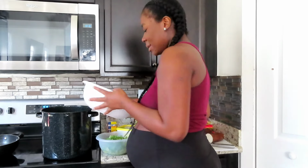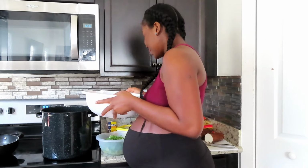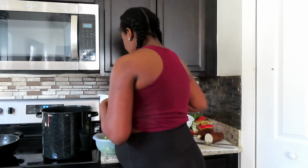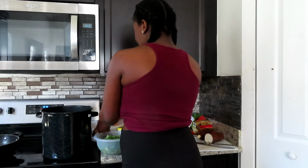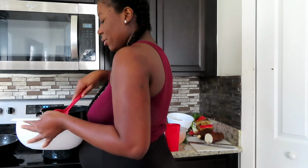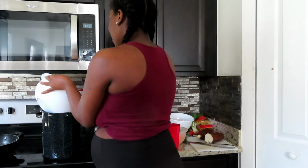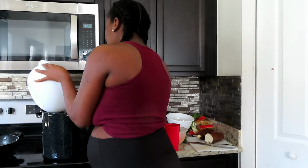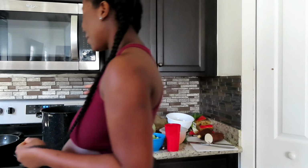All right, guys. So my husband, if you haven't noticed, already pre-cut the squash for me because I have no energy. And I already have my water boiling, so we're just gonna put that in the pot. So when it comes to the squash, when you're using the pre-cooked one, it's pretty easy. I don't know why I'm trying to be fancy. We'll usually just start off with the vegetables, and once we blend the pre-cooked ones, then I'll put the vegetables in. But since we already have real squash, I can start boiling that.